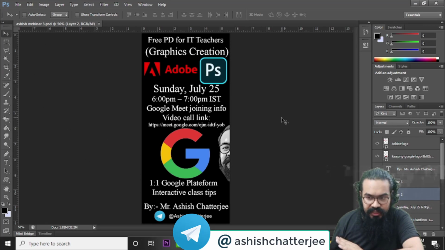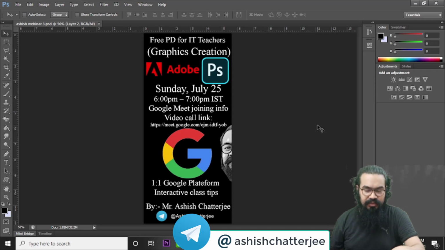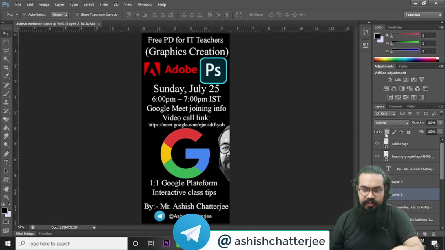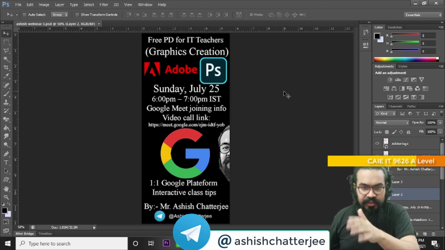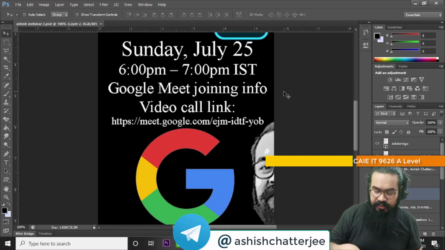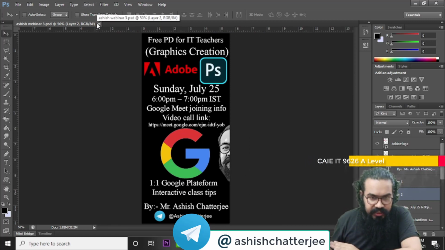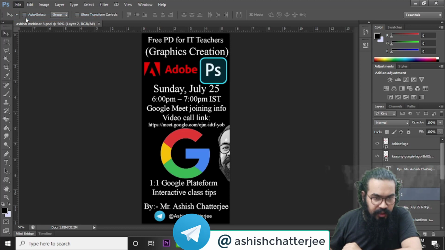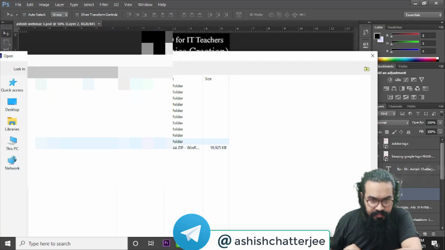This is the canvas area. We have a shortcut key F7 for the property manager. If you press F7, the property manager will turn on, and if you press F7 again, it will turn off. These are the basic shortcut keys which I will be implementing during the process. If you press Control plus, you will zoom in. If you press Control minus, you will zoom out. Fine. So now without further delay, let's start. I'll open one of the files and then I'll show you how we can edit it.